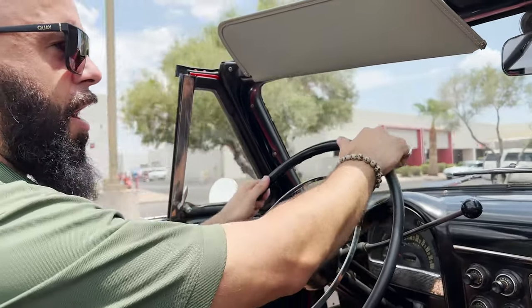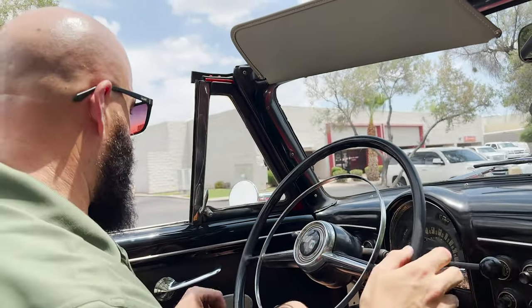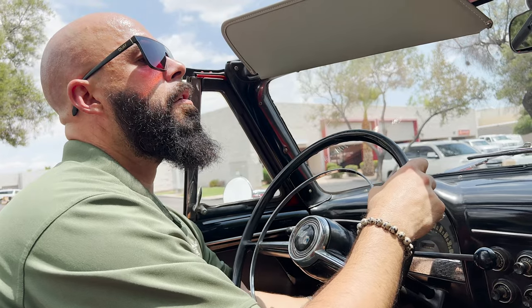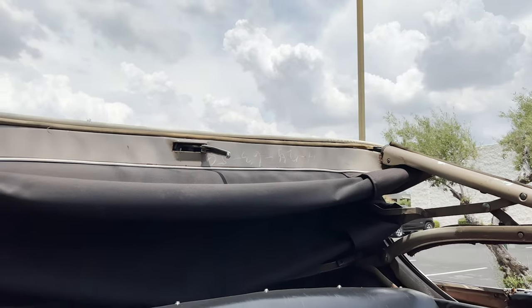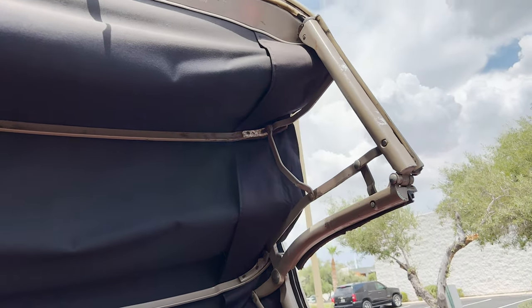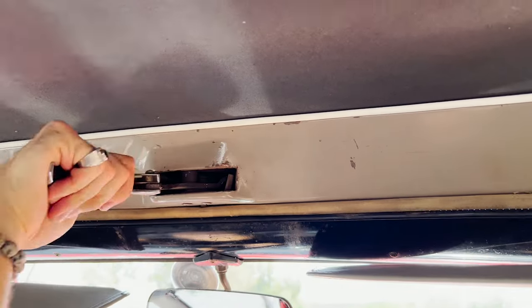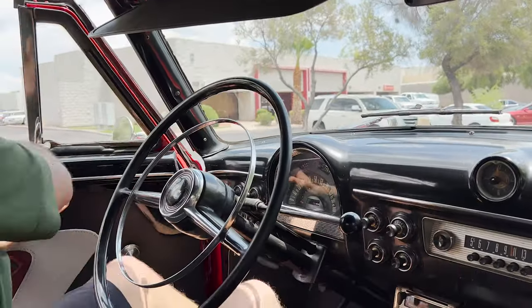It really does drive great. And let's show you how the top works on this one. Let's get here. Believe it or not, 1950, that was fast. And there you go. Let's take a look at the top so that you can see exactly how that one is.